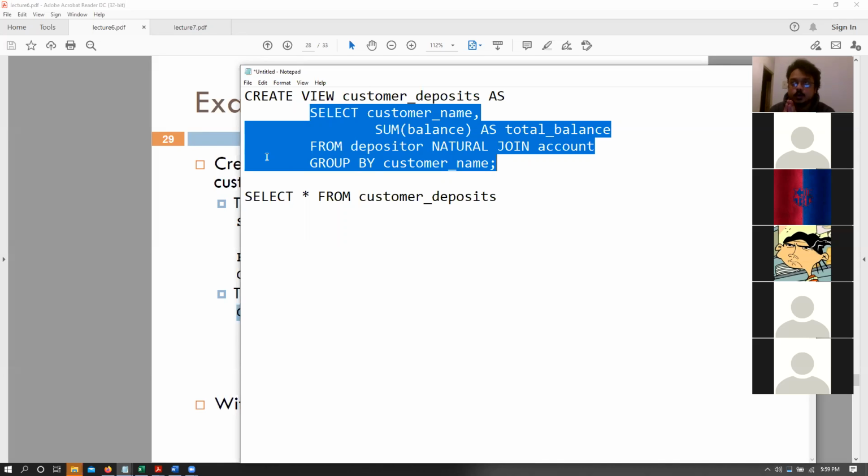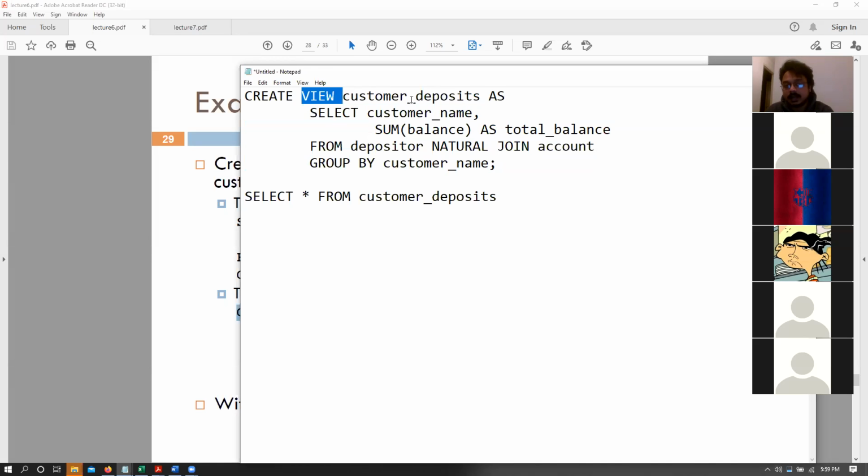A view is designed to be exposed to other people in the system so that a person can actually see what's necessary for different people. You might have different views, and they are not supposed to be used in some other query as a temporary variable. You can if you want to, but the better way would be to just use the temporary table keyword instead. So create temporary table blah blah blah as this query would actually give you a temporary table, and then once you close that session, that temporary table goes away. That is a better way of writing a particular query rather than actually writing a view for that.